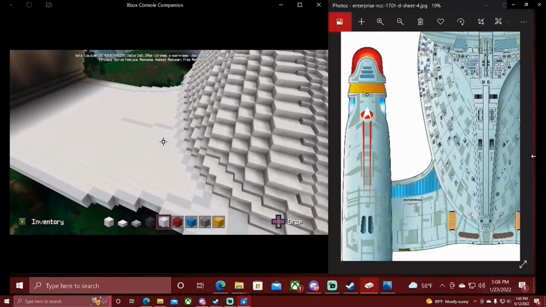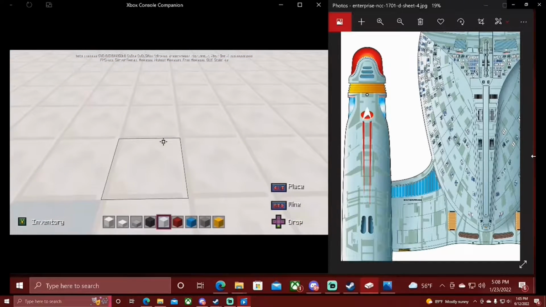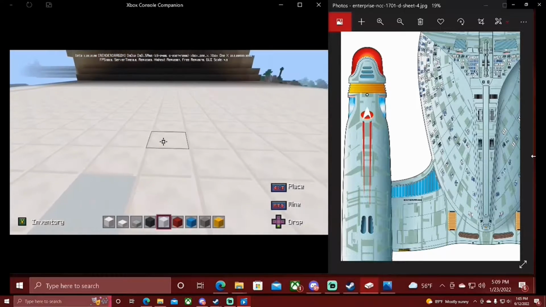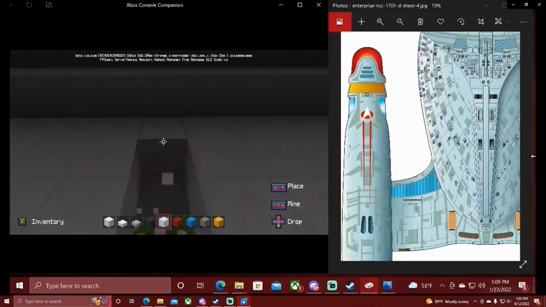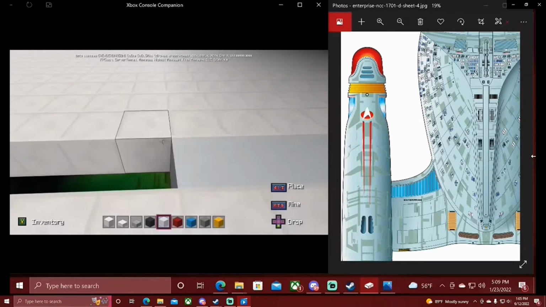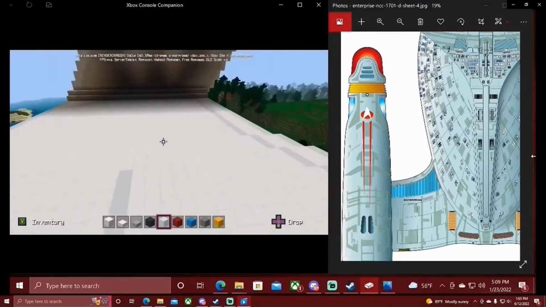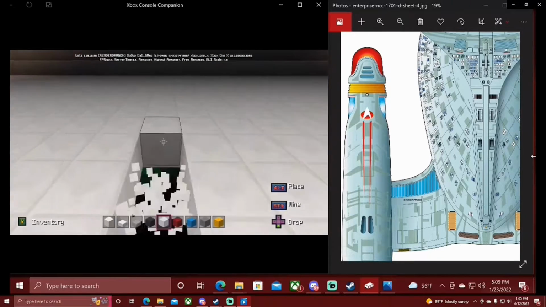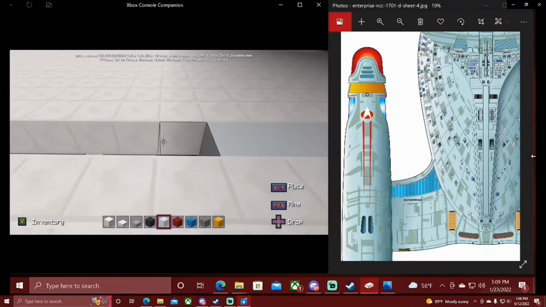And if I can help you guys, to either become a better builder, get different ideas, or even just look at some things differently than how you were doing it before, I kind of feel like that's a win-win for me. Because I'm able to do what I enjoy doing on here, which is building these ships. I get to talk about it, and I get to share that with people. And for me, I think that's what my goal has been with the channel from the get-go. Just being able to do something that I enjoy doing, and being able to share it with people and talk about it, and help somebody out that maybe was in the position that I was in when I first started playing Minecraft.